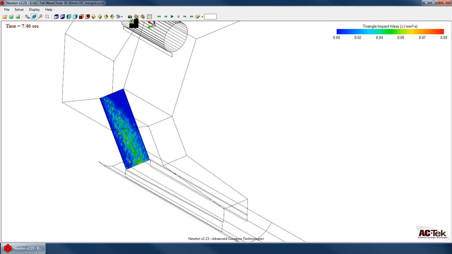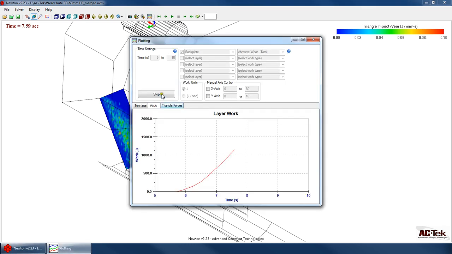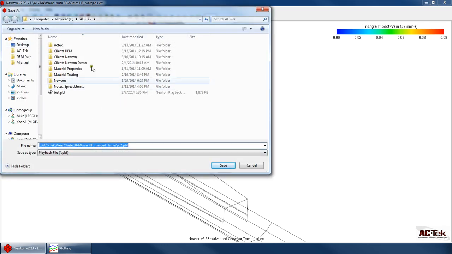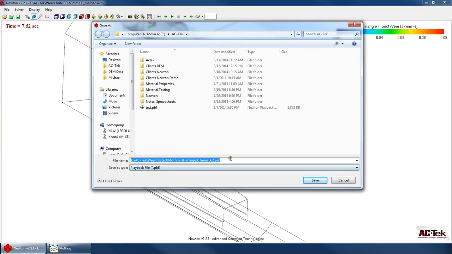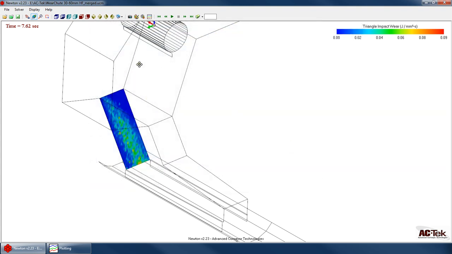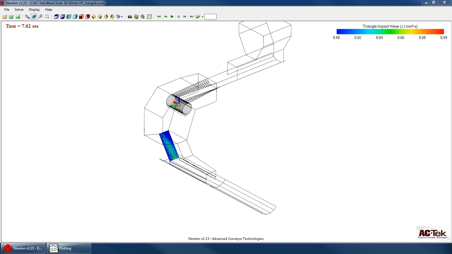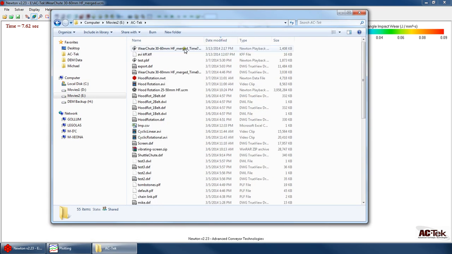You can even save single frame playback files. If I go in here, let's stop this. If I want, I can go ahead and say save. And what I'm going to save here is a single frame of data at time 7.62, whatever that current time is. And that's going to save my current camera view, and it's going to save all of my layer visualization and particle visualization settings. So if we open up where that file is located, the one that we just created, a single frame of data, we're talking 1.5 meg. This is small enough that you can email these playback frames back and forth.